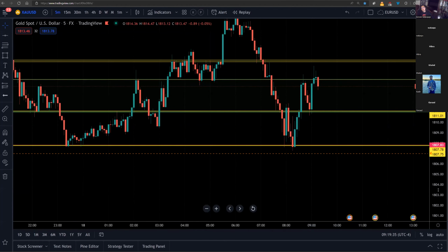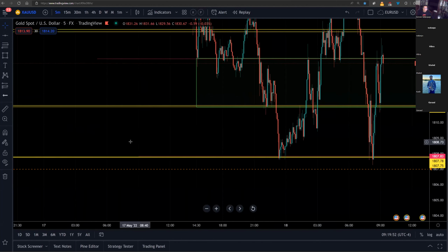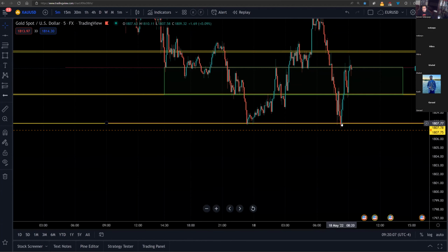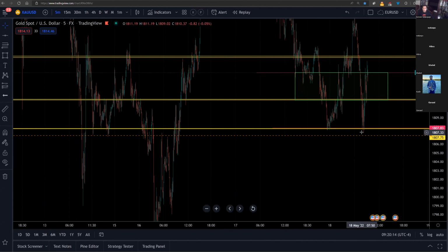The second setup, which I would also say is high probability, is breaking a daily low when you're following the trend from the previous dailies, and that daily doesn't have a rejection nearby. If the daily doesn't have anything nearby, it's even easier, because at that point you're not looking for 20 pips, you're looking for impulsive entries of up to 50 pips. A 5-minute candle can give you that confirmation, a new 5-minute candle can give you an easy break.